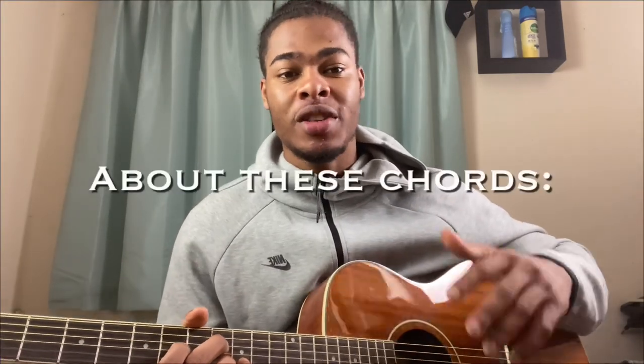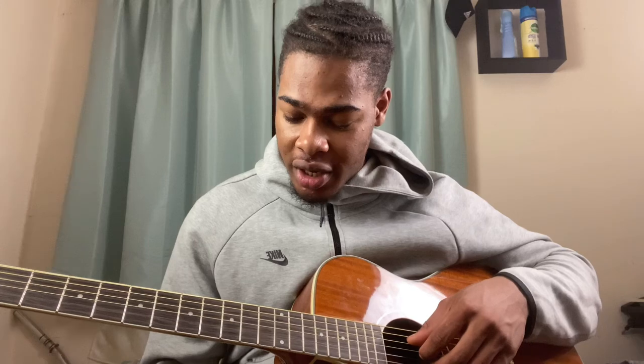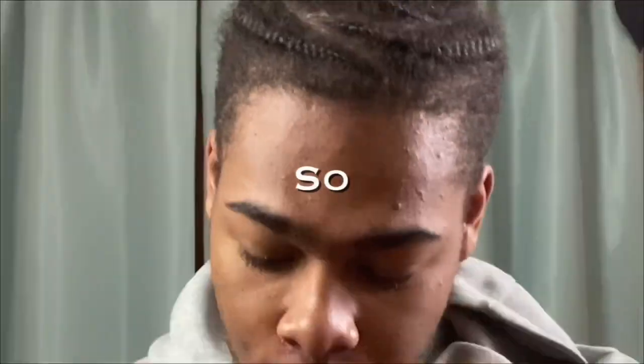One thing I will say about these chords, and I probably should have put this as a warning earlier in the video, is especially if you've got an electric acoustic, the G string, the B string, and the high E string, because they're thinner, they are going to be sharper. So if you see my fingers, you can see there's kind of like that little indent. This is something your fingers will adjust to. It will take time. So when you are playing these chords, if you do find it uncomfortable or painful, do take a break. Just wiggle your fingers around, get the blood flowing, and then try again. Over time, if you keep practicing, it will become more comfortable. So far we've got.